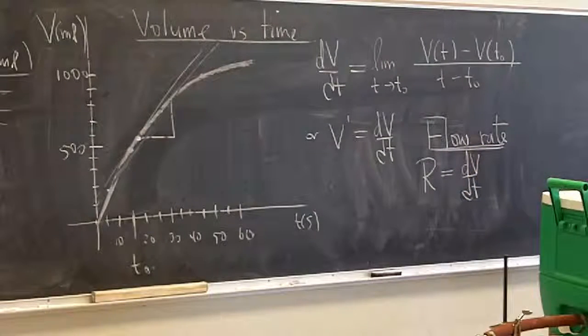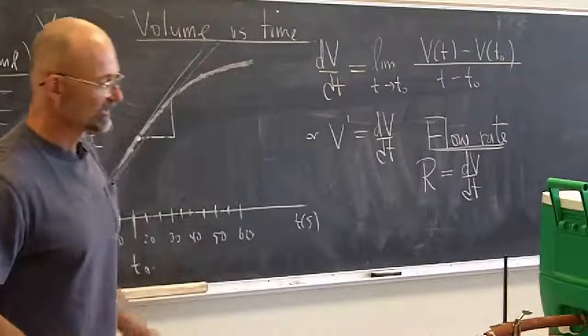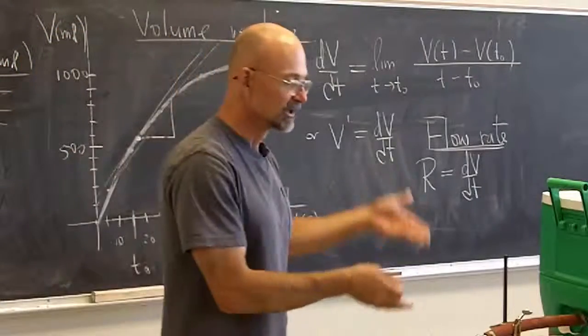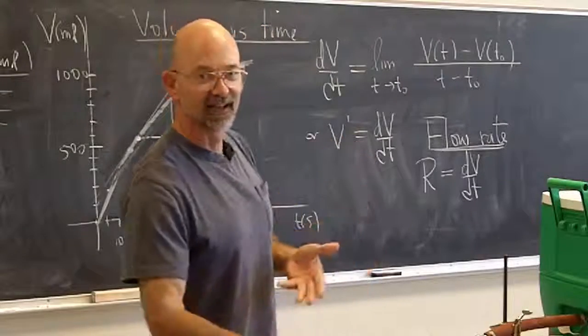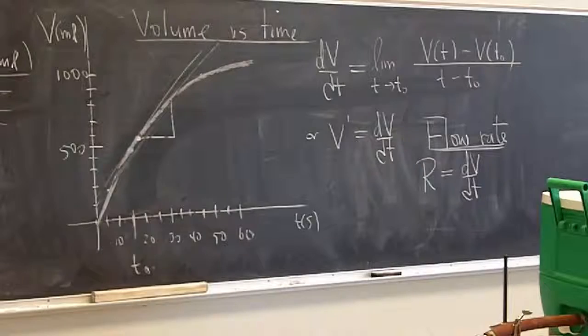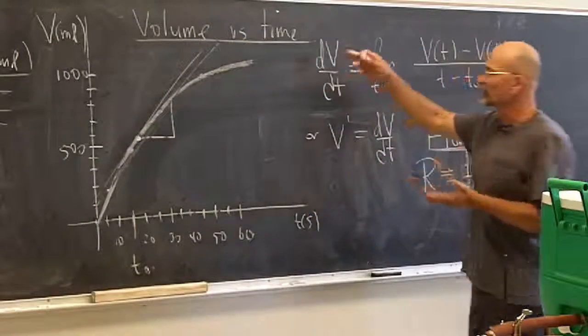That's the flow rate. It has many applications because we have flow rates of blood through our veins. We have flow rates of water into a hydropower plant. We have flow rates of water irrigating the fields. So there's quite a bit of application in this thing here. I want to come back to the formal situation one more time.